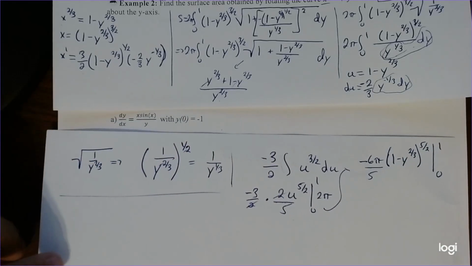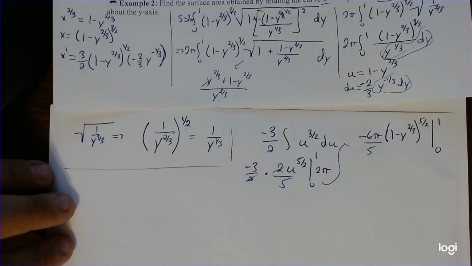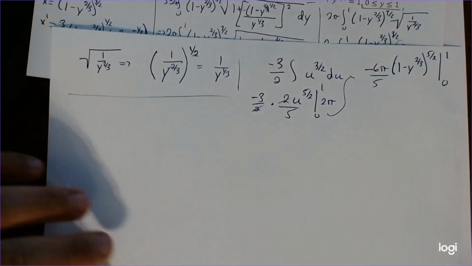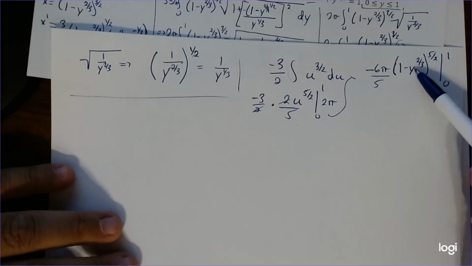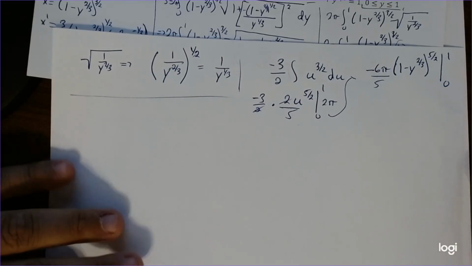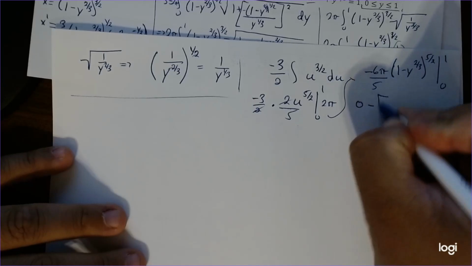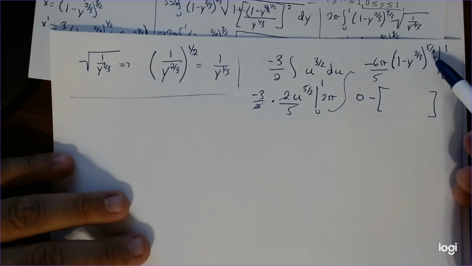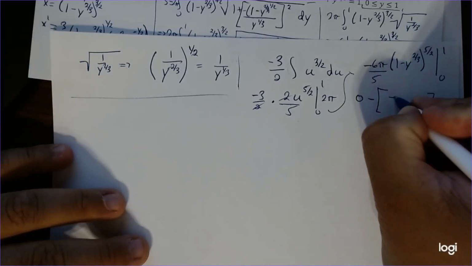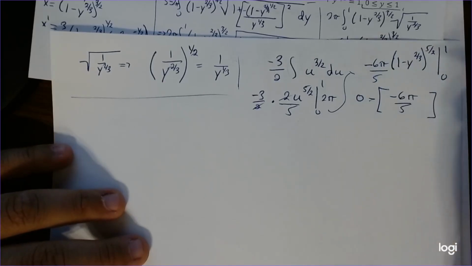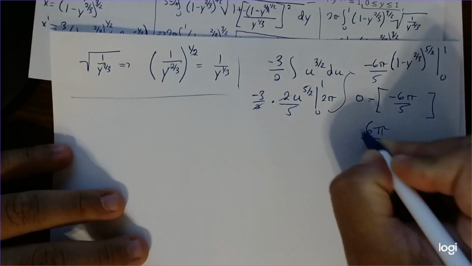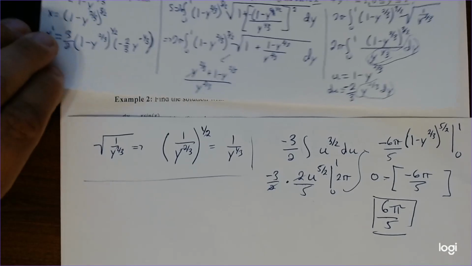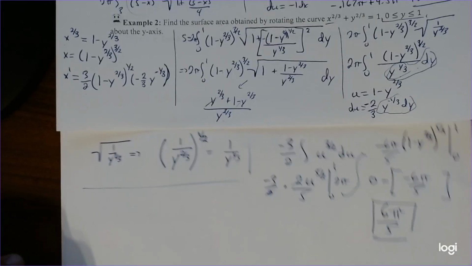Thank goodness it's from 0 to 1, right? Because if I plug in 1, it's much easier. Plug in 0, it's also much easier. Even better, because notice, if I plug in 1 now, it's all 0. 1 to any power is just 1. 1 minus 1 is 0. So technically it's 0 minus what happens when I plug in 0. So plug in 0, I get 1 out. 1 to the 5/2 is just 1. This is negative 6 pi over 5. Negative, negative makes a positive. Look at that. And that's what I mean by the integral is actually not that bad. Even the evaluation isn't that bad. It's just the setup is the main stuff we have to deal with when it comes to this section. And there we go.